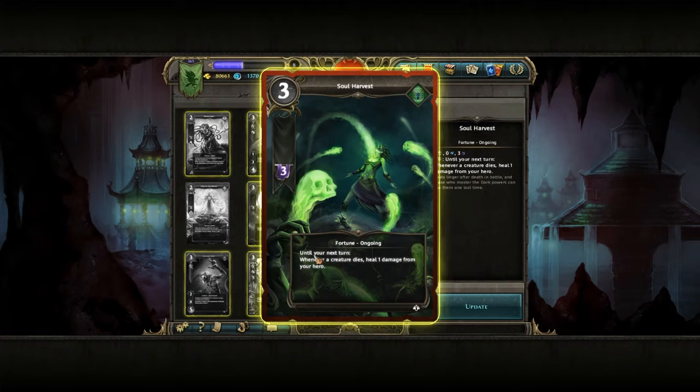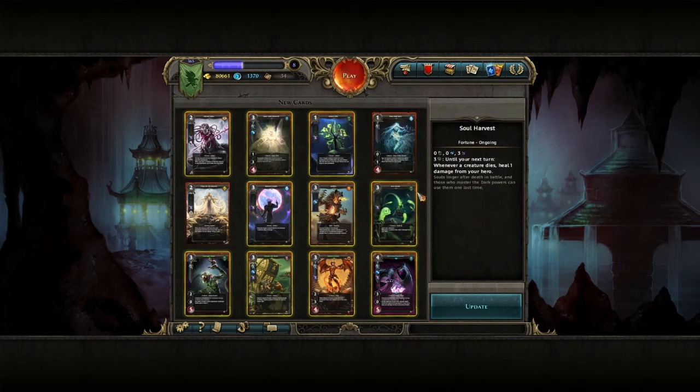Soul Harvest. Until your next turn, whenever a creature dies, heal 1 damage from your hero. Oh, finally some healing for me on my Necro deck.